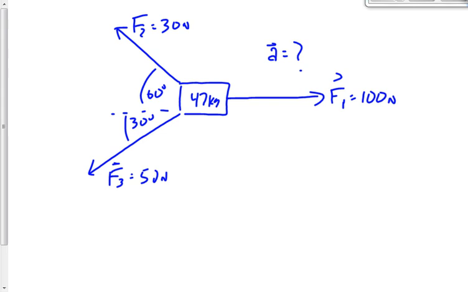All right, everyone, this is the question that we left you with yesterday for homework. We have a 47 kilogram object. It's being pulled in one direction by 100 newtons, in another direction by 30 newtons, and in another direction by 50 newtons. I think we made it a bag of candy, right? And I can't remember who the people were that were pulling it. It's just 100 newtons, 30 newtons, 50 newtons.